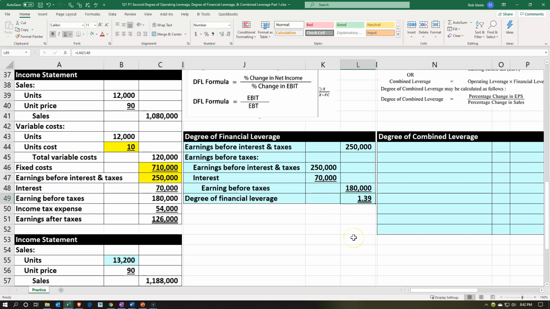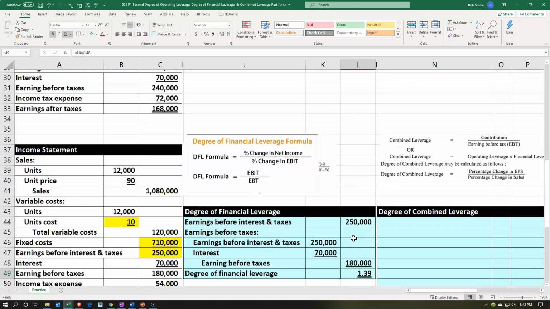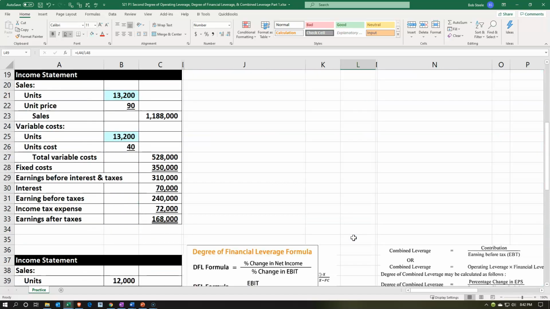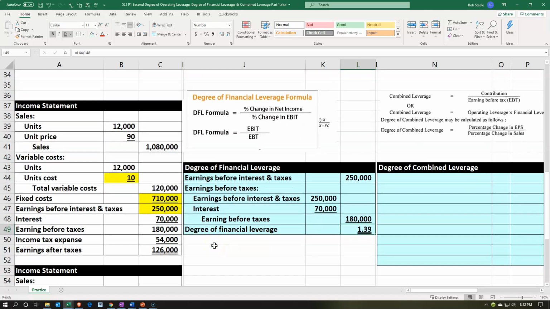That's going to have to do with the degree of financial leverage. So we could see that 1.31 remains the same, even though there's a difference to the cost structure, because once again, the earnings before interest and taxes are the same, and the only difference we have here is the difference in the cost structure. There's no change in the interest either.